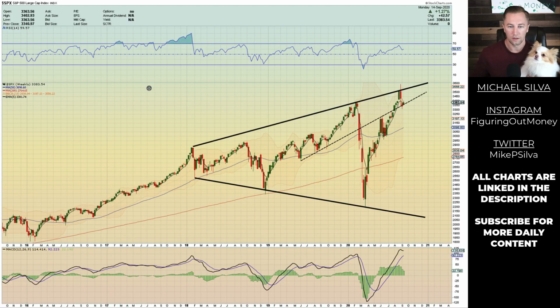All right, welcome back. The S&P 500 had a strong start to the week, good in the overnight futures market, and what we saw today was up 1.27%. That's up $42 and some change, and we're going to be zooming in here, but I'm on the weekly time frame. I just wanted to point out that we kind of recaptured the 5-period exponential moving average. We closed above it. So that is a good thing for the bulls.